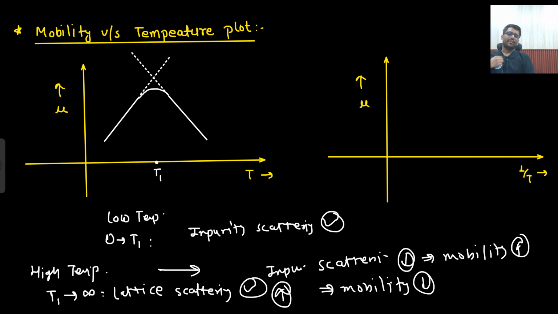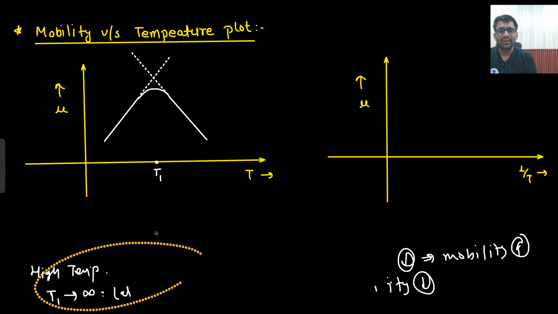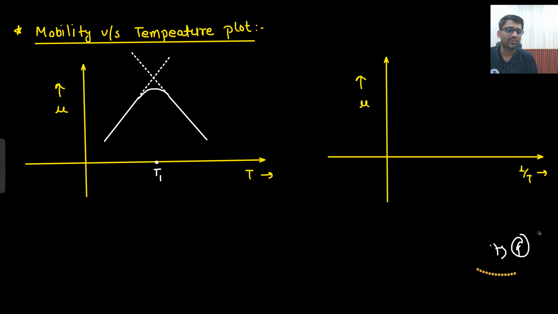So this kind of graph you will get. I'm not going to write down anything. It's just that you need to think about it. If you are not able to think about it, then at least mug up this graph. The graph will go like this. That's it. Just remember it.